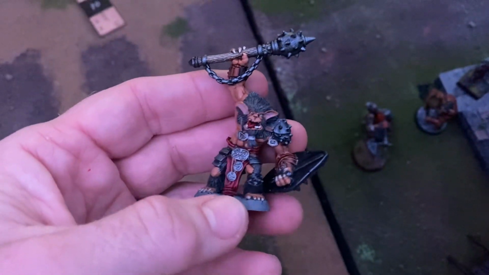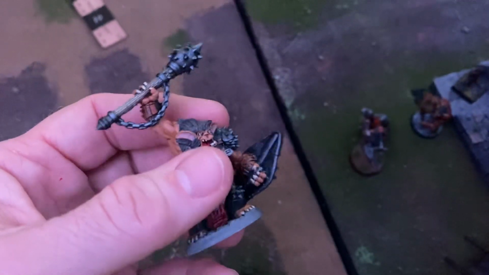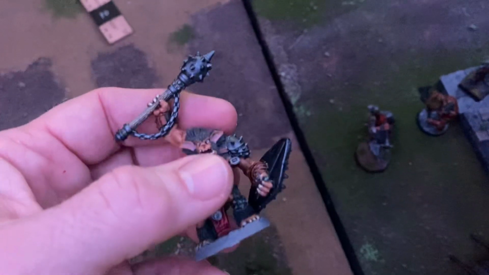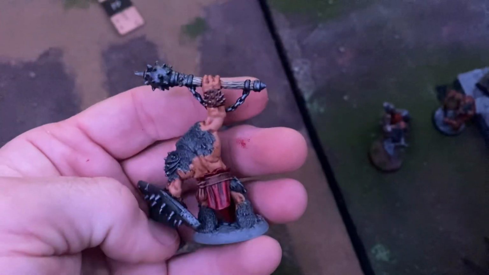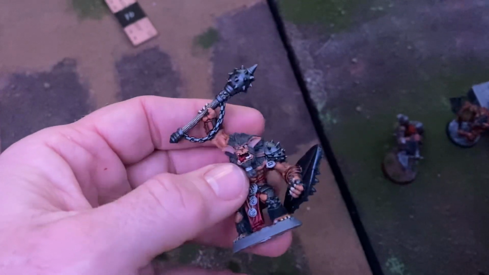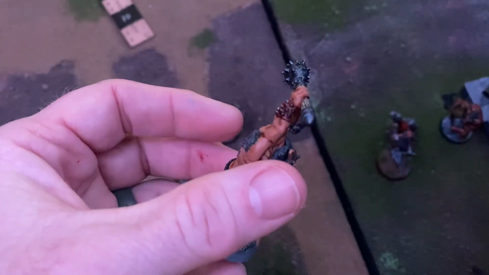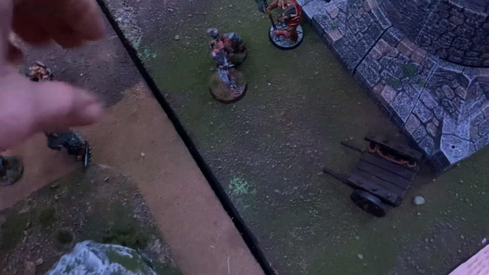This is a more current Bones miniature Bugbear. I think this is Bones Black, and that material is way better than the original Bones material. This is actually a really cool sculpt that I did not have to mess around with. I don't think this had any assembly, which is great because I hate assembling miniatures. And whoops, stand up, drunk.